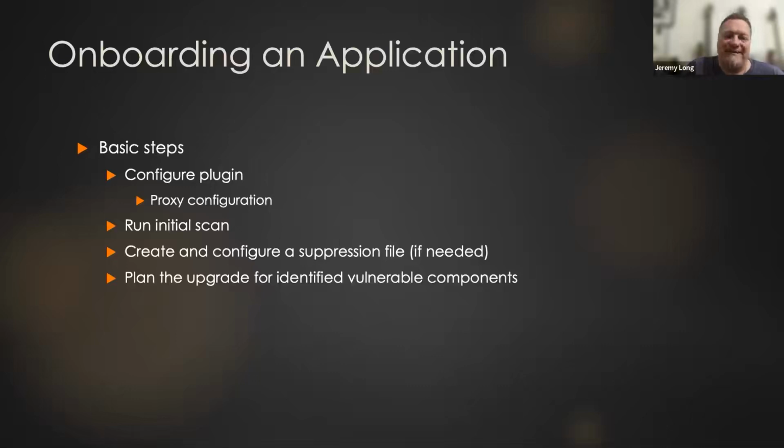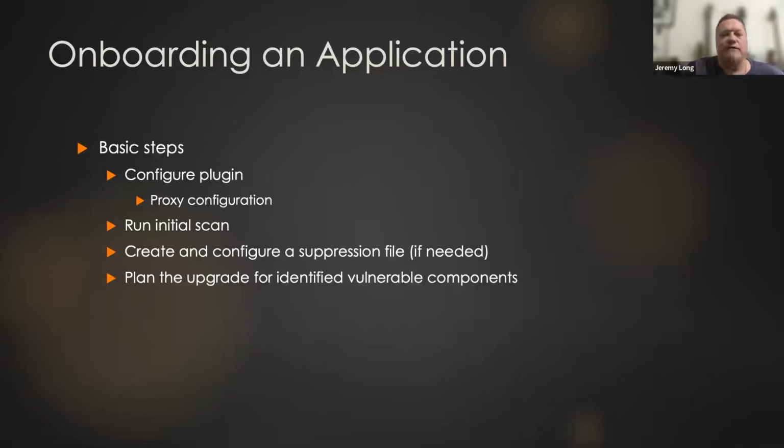If your build environment cannot reach out to the internet, one of the things that people have done is set up a mirror of the National Vulnerability Database, and that way they have that locally in their environment, and they can just update based off of that mirror, and they don't actually have to reach out to the internet. That's another thing that people do quite commonly. Once you get the plugin set up and configured, some of that initial setup is easier or not, all depending on how secure your build environment is and how isolated it is in your organization.